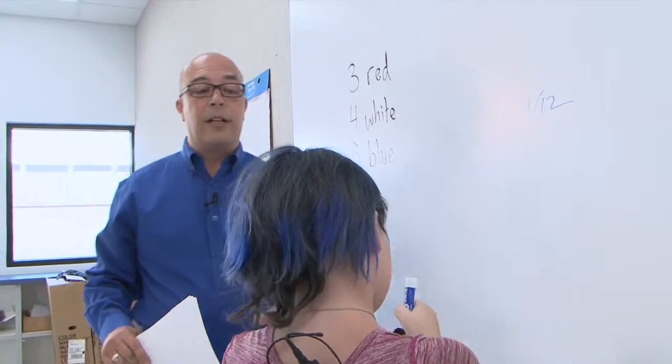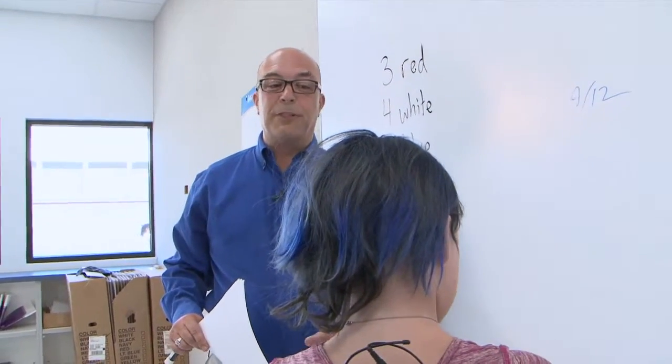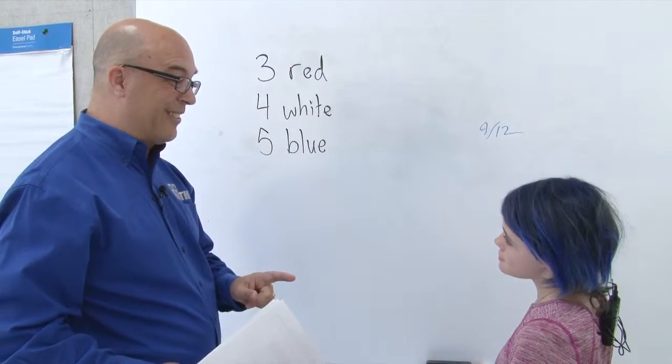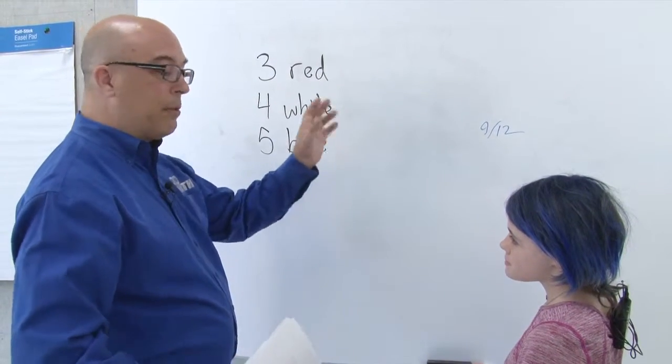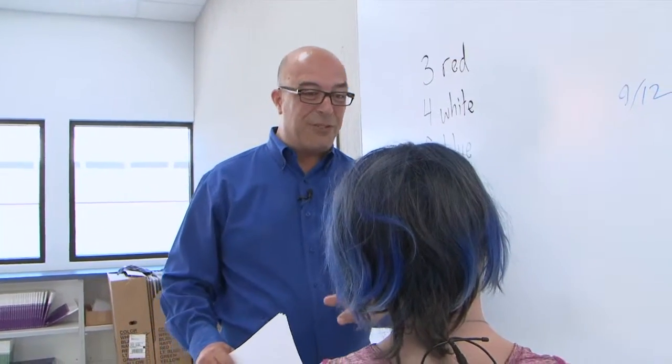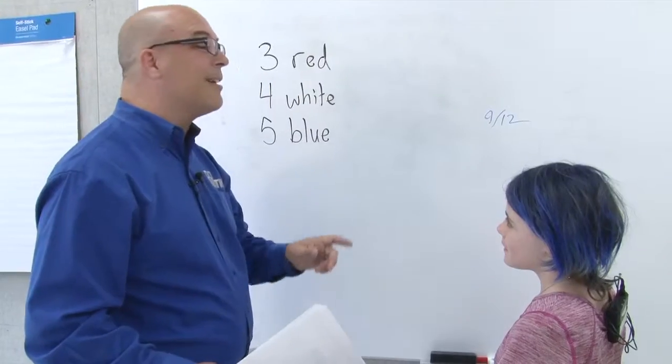Now, the reason I let you go when you put 3 out of 12 is because on a lot of tests, 3 out of 12 will be an answer, right? Because they'll go, oh, how many are red? And they see 3, and they know it's 12, so they put 3 out of 12. Yeah. But the question was kind of a little tricky one, right? It was like, how many are not red?